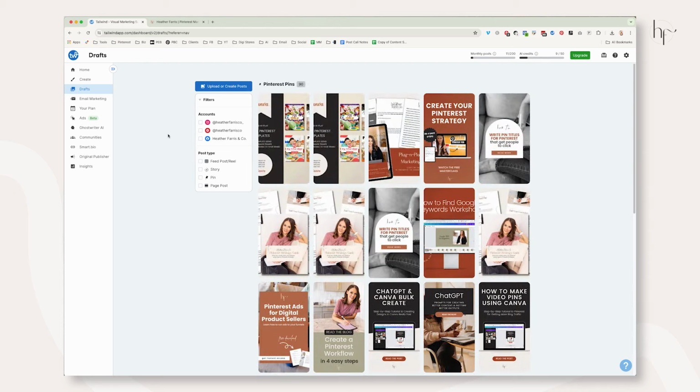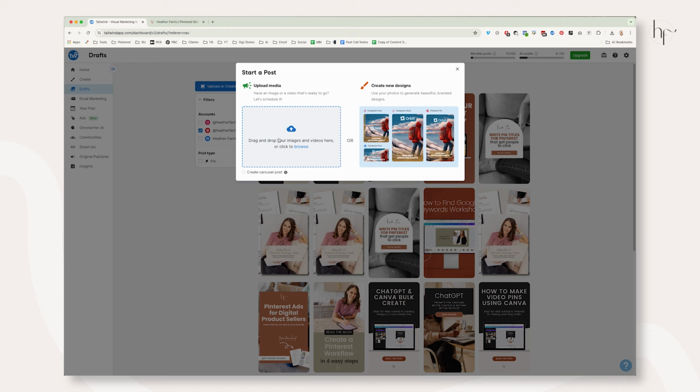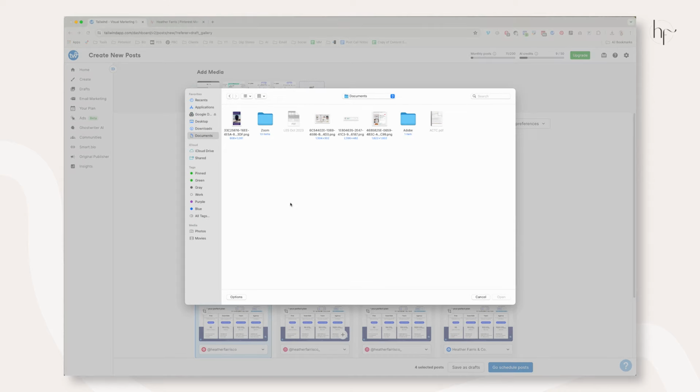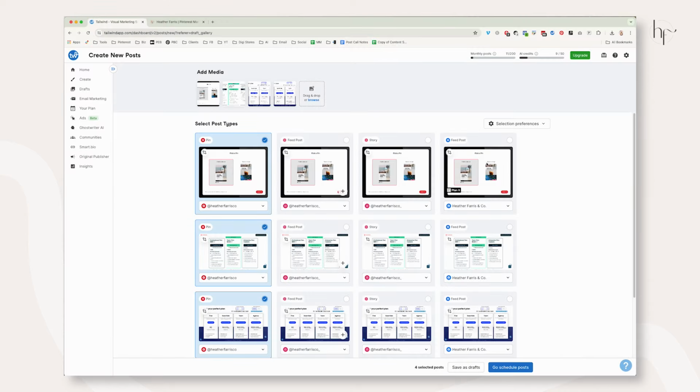So back in your drafts, you can upload all of your content in batches of 10, so in bulk, to Pinterest. Now, what's going to happen is it's going to upload that content, so it's going to pull it together like this, and it's going to upload that content for you in singles. And if you don't check that box, create carousel, when I clicked browse, and it popped up on the screen, then it's not going to create a carousel pin. It's going to create image pins, single image pins.